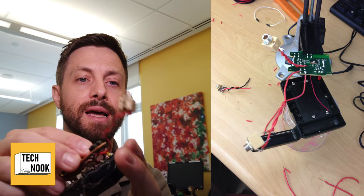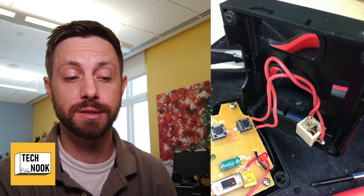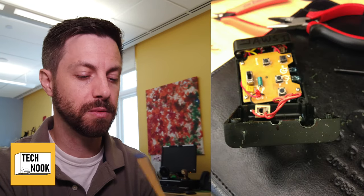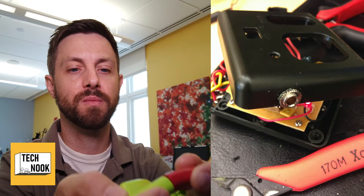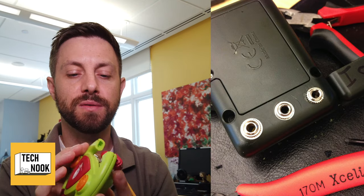All right, then comes putting it back together, which sometimes goes well, sometimes does not go well. This one did not go well because of the way that it had to go back together, by putting the soldered points back down, and because of the wires, there's just no room for the wires, unfortunately. This one is a little bit better. I meant to put these in before I screwed it back in, but I didn't. This one fits a little bit better.